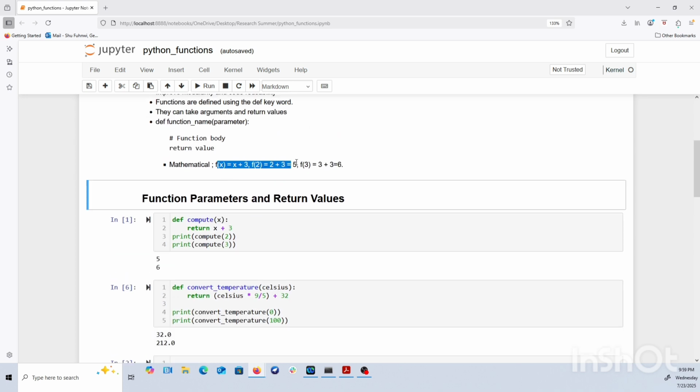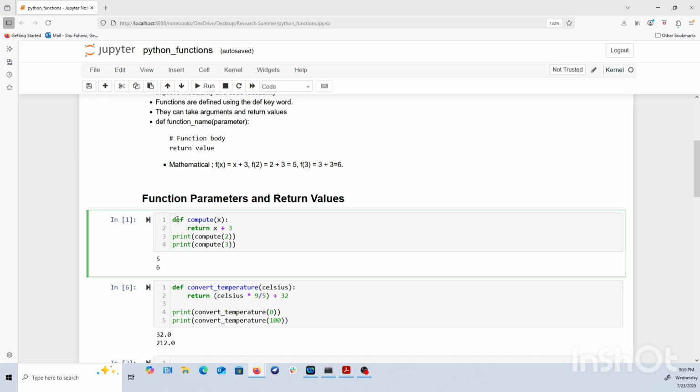That is the kind of function we are having here as the mathematical function, because the parameter that the function has here is x, and then it's going to return every value, whether you want to evaluate f of 2 or f of 3, it is going to return that value, adding 3 to it.